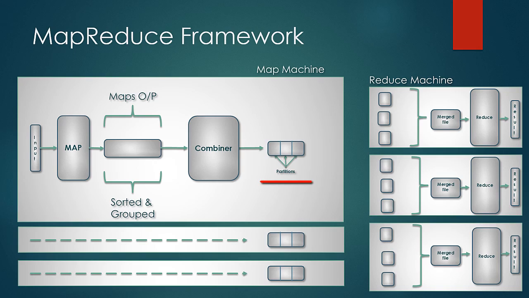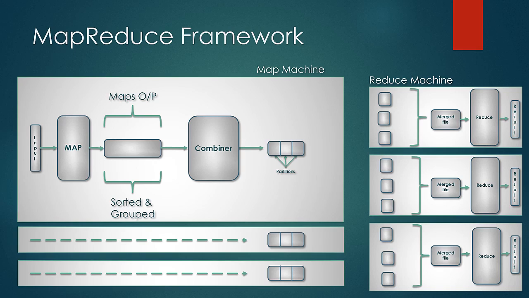Next, we learned that there is partitioning that happens because of the partition function. Partitioning is the step in MapReduce to identify which data goes to which reducer. This same logic to identify the partition is applied across all map outputs, individually on the map machines. And these partitions are then sent across to their respective reducers. We are going to learn in detail about partitioners in the coming lessons. The partitions are merged into a file and fed into the reducer to produce the ultimate result.